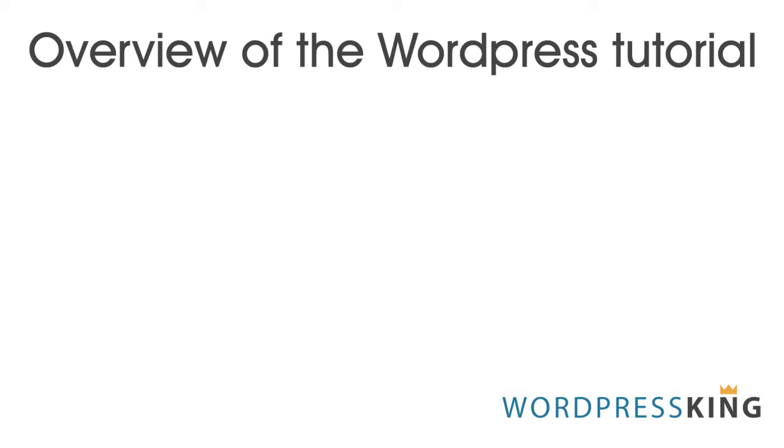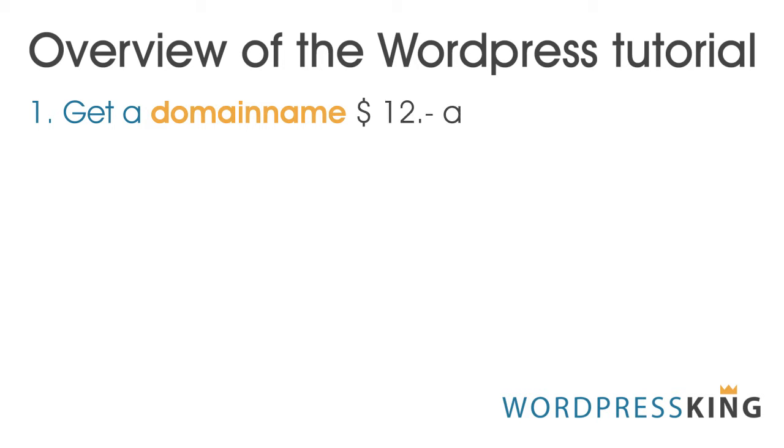I think it's fair to give you an overview of what we are going to do in this tutorial. What we are not going to do is spend thousands of dollars to a web developer to make the website for you, but there are some small costs involved in making a website like this. First, we need a domain name. What is a domain name? A domain name is a web address, something like facebook.com or microsoft.com or apple.com. It's the address that if people type it in, they come to your website. A domain name costs around $12 a year.